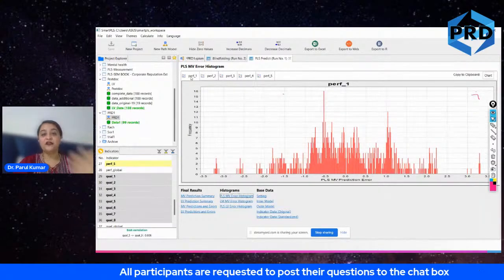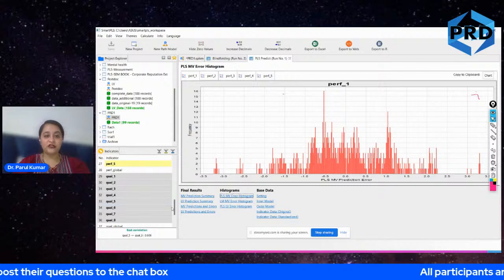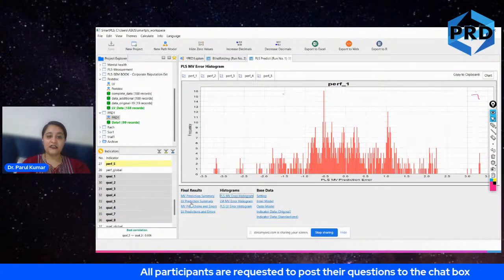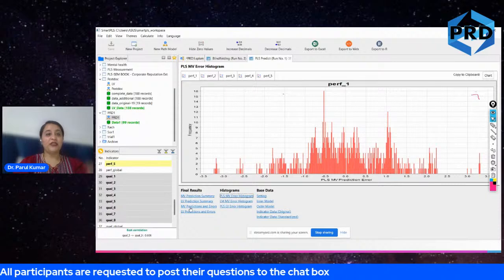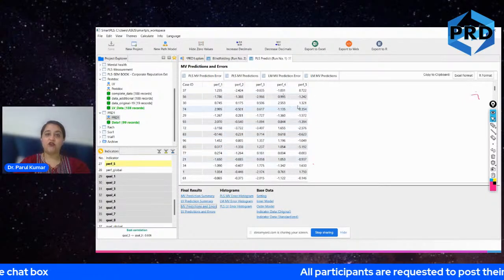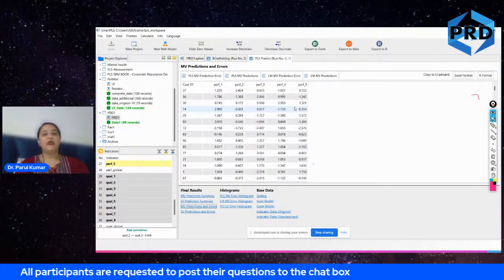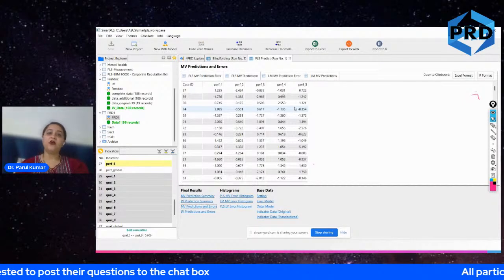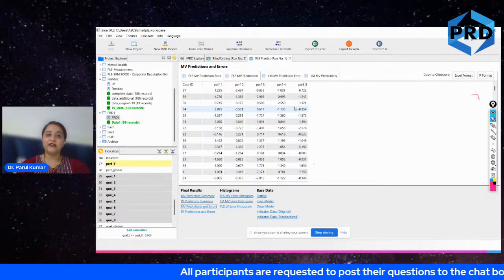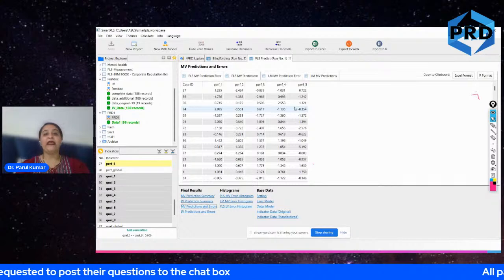Another way, if you find it difficult to assess using the chart, is to look in the final results. In the final results, you can go for manifest variable predictions and the errors. So here your errors are there. Just copy them, take them to your software, maybe SPSS or R or anywhere, and check the normality of the errors. If the errors are normal, then go ahead and interpret the result on the basis of the RMSE. If they are not normal, then MAE has to be read.